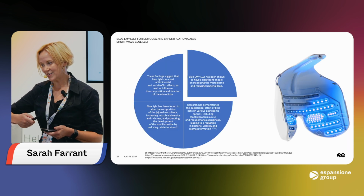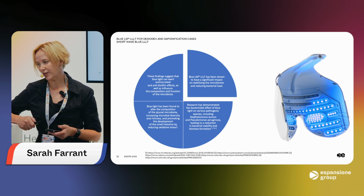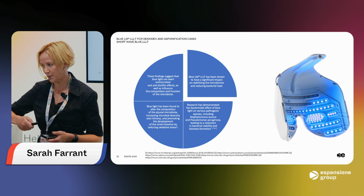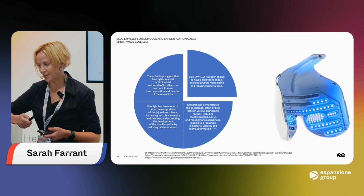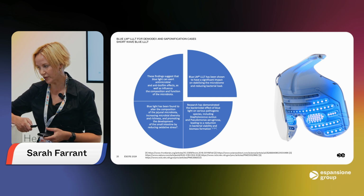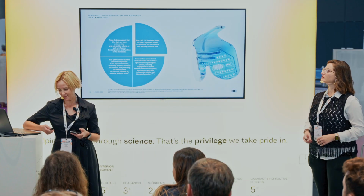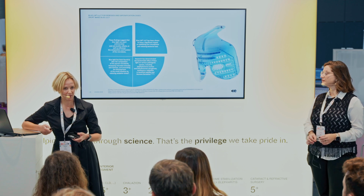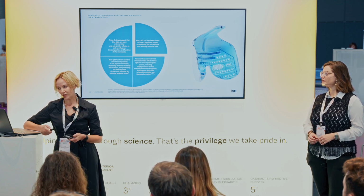So we have had some limited research so far, which helps us to understand that there is an impact on stabilizing that microbiome, reducing that bacterial load. We know the bactericidal effect of light on different pathogens like Staphylococcus, and it leads to a reduction in that homeostatic imbalance, as it were. So there's a lot of exciting research that we can develop in this field to really look at how we can utilize this for patients.